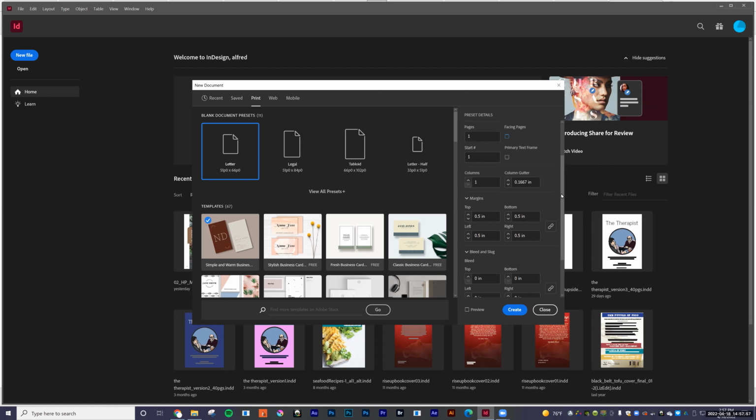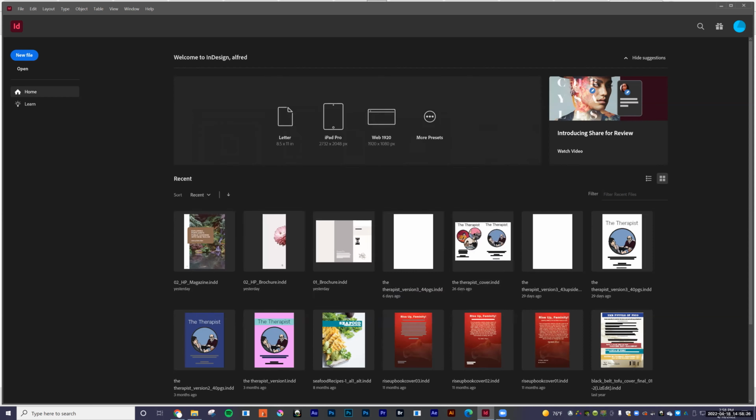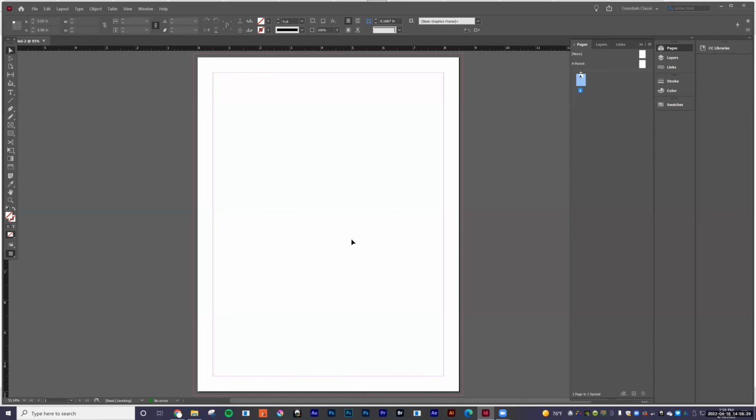And then in addition to that, lots of times for print documents, you will need a margin area, and you will also need a bleed, okay? And once I have the bleed and the margin set up, that is helpful to me. I'm just gonna click once and set the bleed to 0.125. I'm gonna leave the margin at 0.5 inches. I'm going to click create, and I've created my first document.